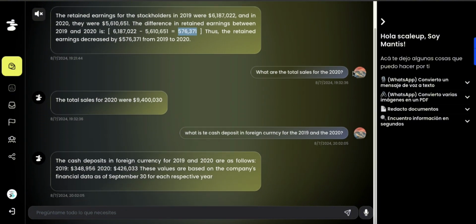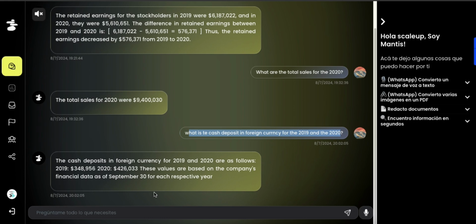Then I ask what the total sales for 2020 are. The total sales for 2020 were 9 million, and so on, which is a very accurate answer. Then I ask what the cash deposit in foreign currency is for 2019 and 2020. Even if I'm writing the question sloppily, the AI understands perfectly what the question was.